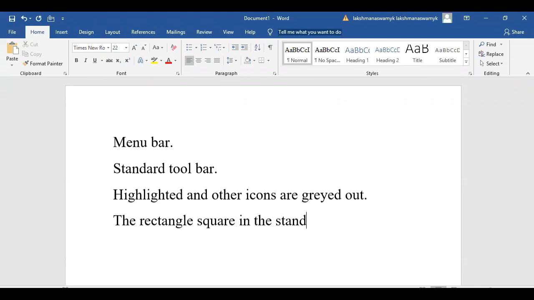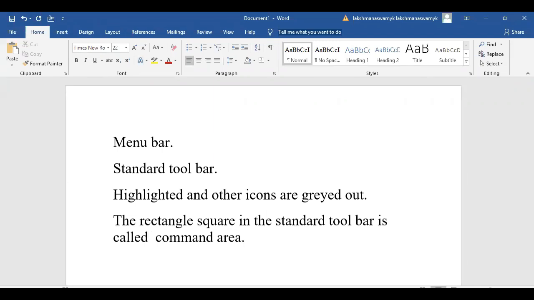The rectangle square in the standard toolbar is called command area.